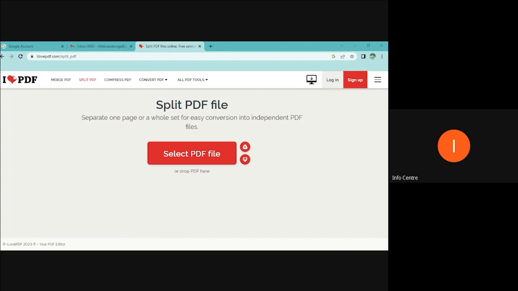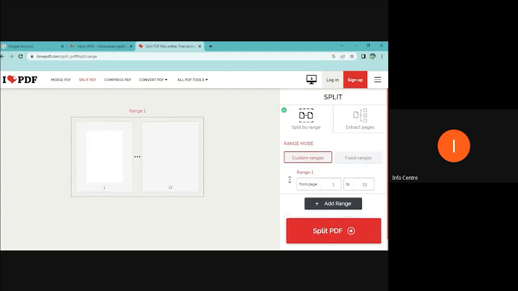That said, let me proceed. So it says select a PDF. Depending on where you've saved it, I'm gonna select that one. There it is. Then it's asking me now the range. The range from which page to which page do I need the split?